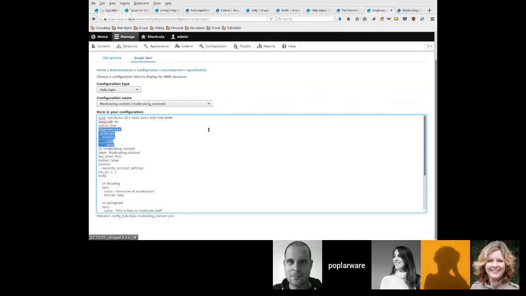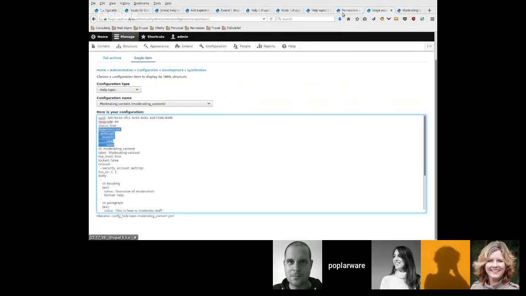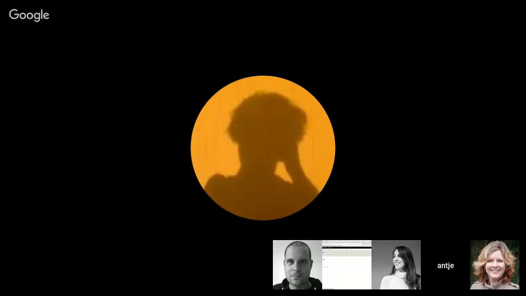Right, and because this is config, you can stick it in your module's config/optional or config/install, depending on whether this topic should show up no matter what, or just sometimes. Okay, yeah. So that dependencies field is for authoring help that's going to be included in a module or theme. Right. And so it has a way to list modules or themes as a dependency. That's a nice way of making sure that it doesn't get overwhelmed with too many topics then.